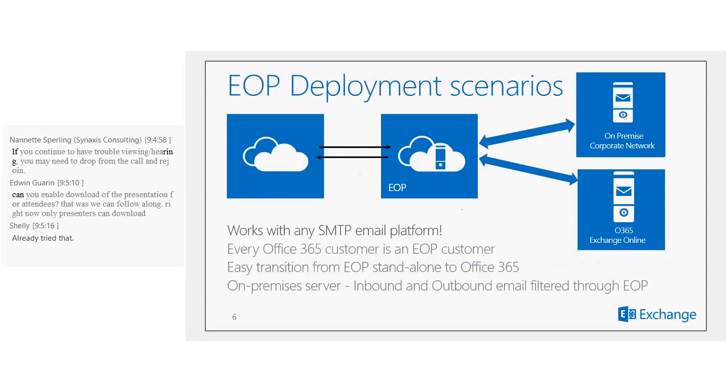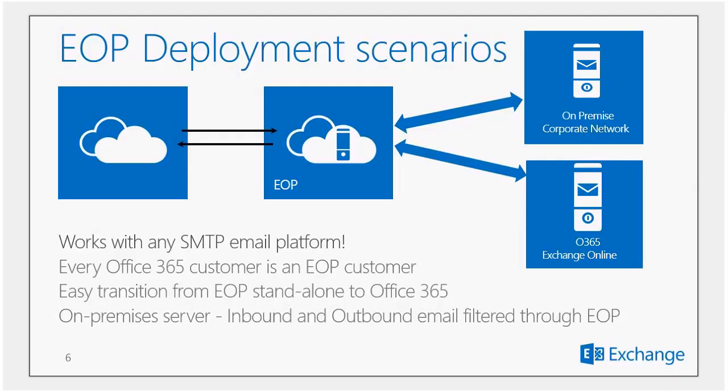So in terms of the deployment scenarios, now some of you might wonder, if this is a cloud serving service, can I still use it for my on-premises corporate network? Turns out you absolutely can. All you have to do is set up your inbound and outbound email connectors and change your MX records accordingly. But you should be able to use the service even when you're an on-premises customer. If you're an O365 customer, you still get it by default. So you just need to fine-tune it or upload it and get started, and you can start using the service the day you have Office 365.